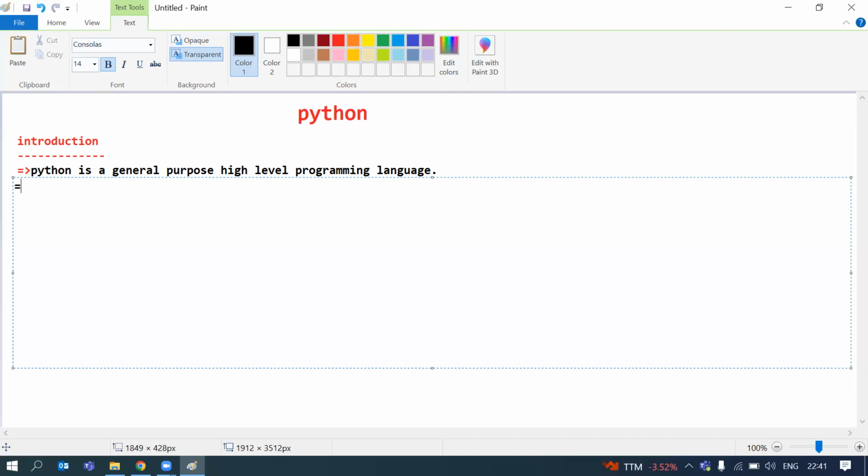So now what is the next point? When was Python introduced? This is a very interesting fact.